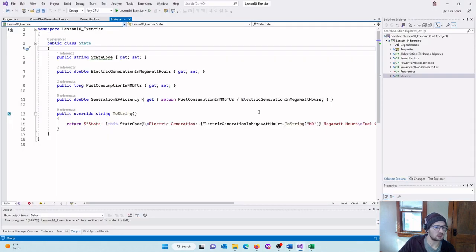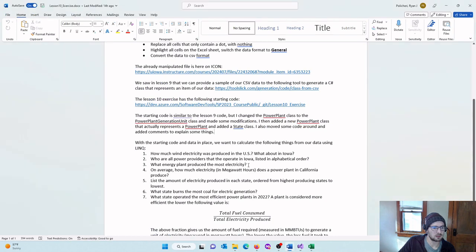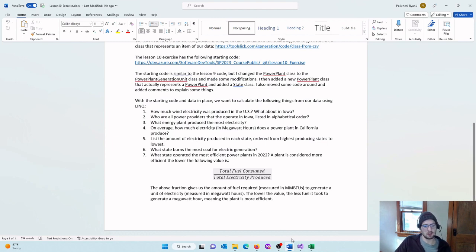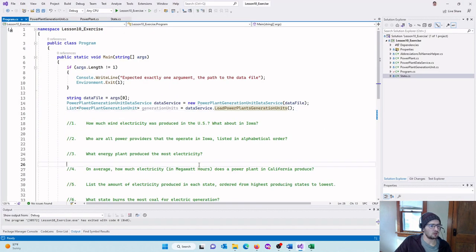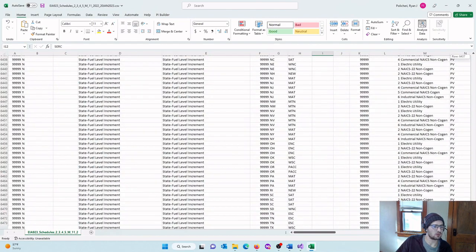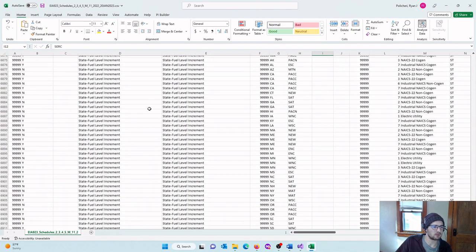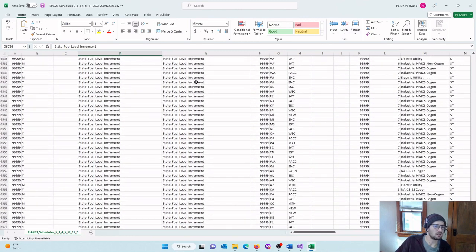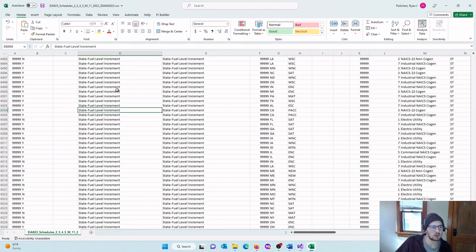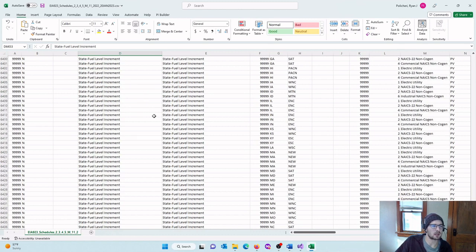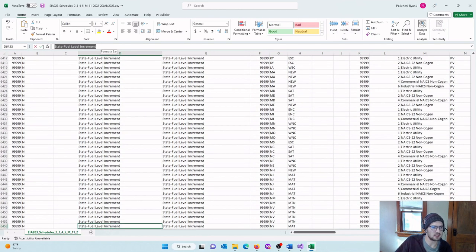All right, so what's next? So that's our data set, and we perform these calculations here. First thing we want to do is, well, actually, I'll say the first thing I want to do. So if we scroll down, we have these weird things here. These state fuel level increments. Okay, so I don't know if EIA adds this data in to correct some things in the data, but this is not really a power plant.